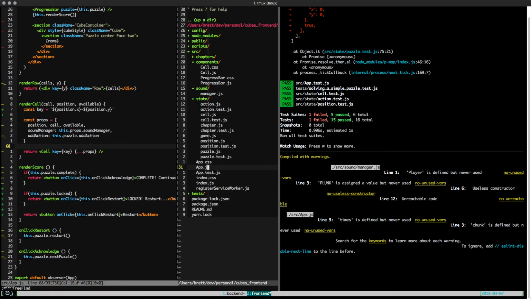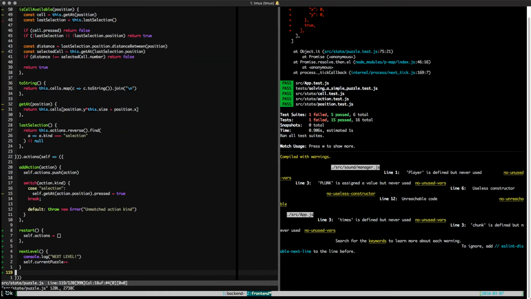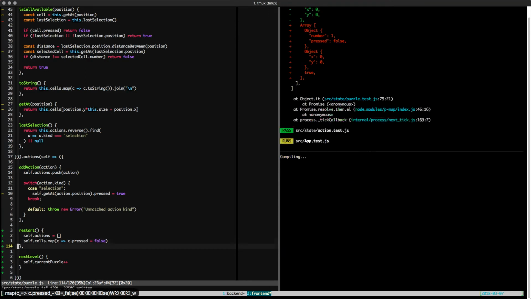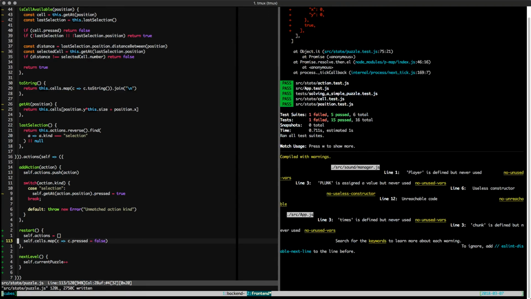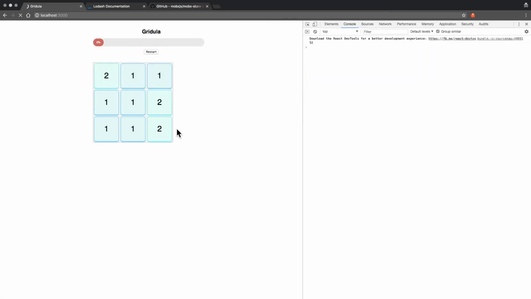So when we restart, we also need to set all the self.map.c.rest. Interesting. So we shouldn't actually be setting that attribute because it's derived information.